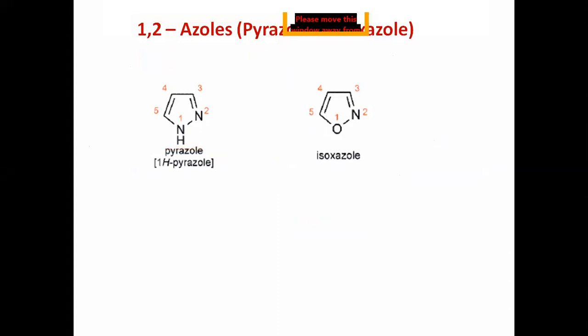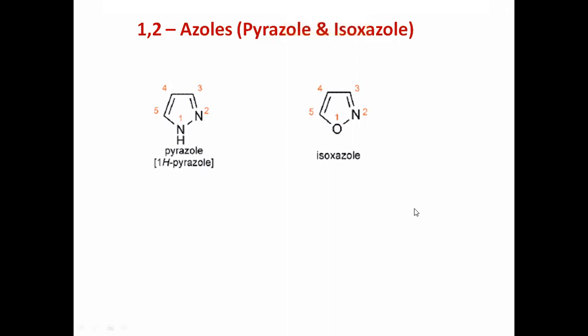The second part of this compound about azoles is 1,2-azoles. Here there are only two compounds in your syllabus. Actually, there are three 1,2-azoles, as we saw in 1,3-azoles: imidazole, thiazole, oxazole. Similarly, here also we have three types of 1,2-azoles, but only two are given in your syllabus: pyrazole and isoxazole. Isothiazole is also there, but it is not included in your syllabus, therefore we are not going for that. So remember, pyrazole and isoxazole are included in your syllabus, and therefore we are discussing only these two.